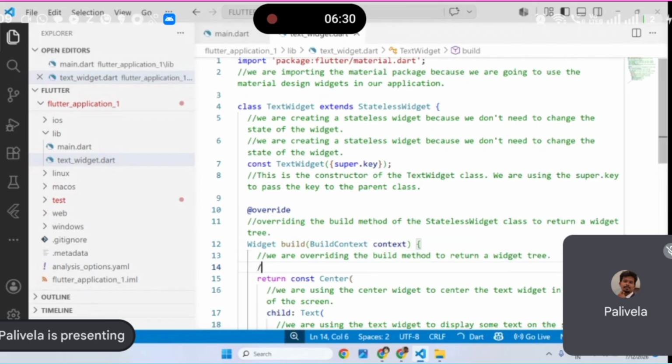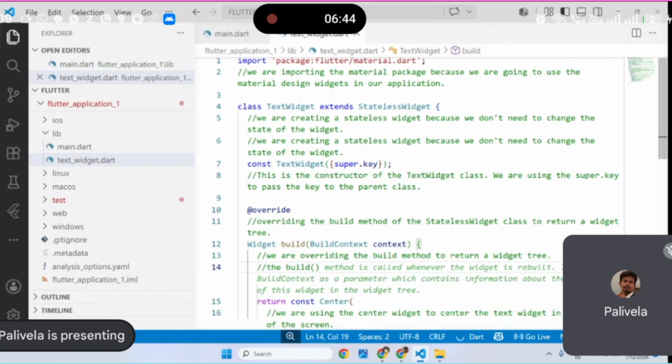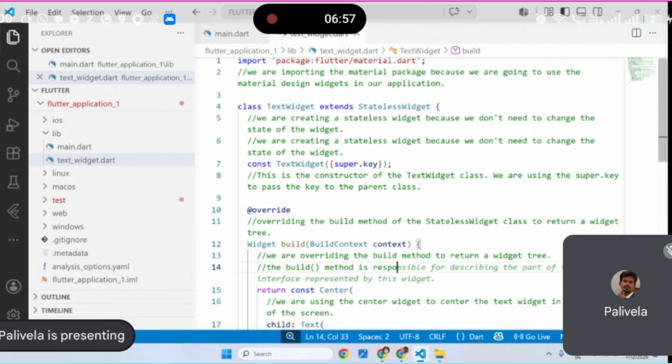The build method is called whenever the widget is rebuilt, and is responsible for creating the widget tree that will be displayed on the screen.